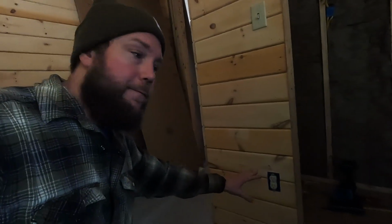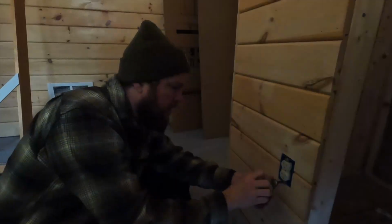All right, as Sarah mentioned, I'm in one of our kids' downstairs bedrooms, and we're gonna extend an outlet on the inside of the closet before we finish it with shiplap. So I'm gonna take a feed off of this outlet and just run it through to the inside of here. We're thinking that maybe our daughter will use this space for a small little office or put a desk in there. So it's worth putting the outlet in there now rather than trying to retrofit it later when it's going to be much more difficult. So it should be a quick process, and I'm going to get it done.